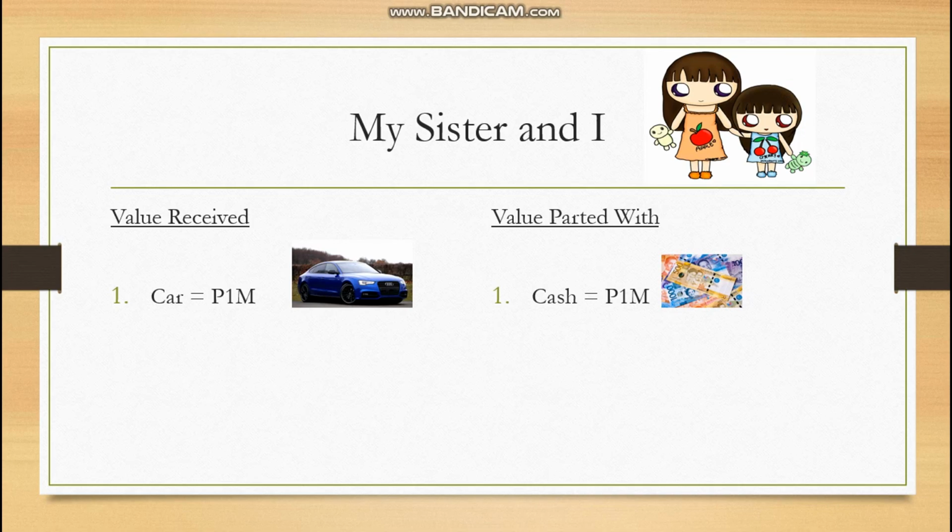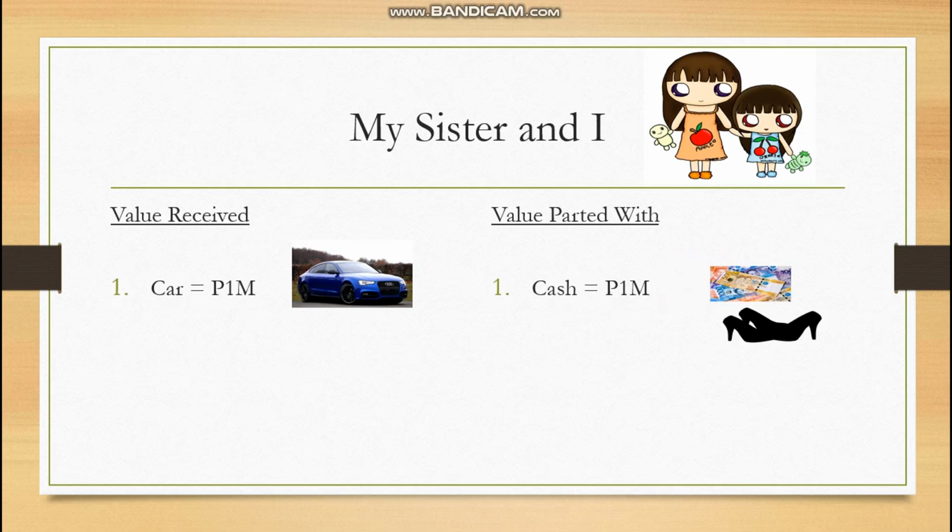Now, since my cash in the bank was fully depleted due to my purchase of a brand new car in the amount of 1 million pesos, I did not have money left to pay for the bills that came prior to my salary date, which normally would come at the end of the month. So what I did, I tried to find things in my personal stuff which I can sell so I can have more money. And I found 3 pairs of shoes that I no longer use but still look nice. So I sold it for 3,000 pesos.